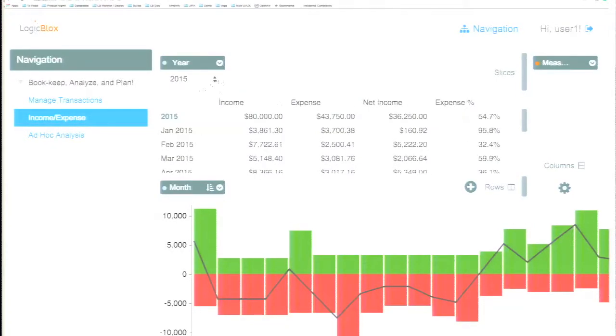A very common activity that users want to do in planning, and I'm going to explain this, is they don't just want to go and adjust their income and expense. When they set a goal for, let's say, this year, they actually want to say, well, it doesn't matter what my income or expense is, I just want to make sure that I spent no more than 70% of my income. So I'm editing the percentage here. And as you can see, as I edit that, all these values change to adjust so that my expense percent becomes what I entered. And this is exactly where bidirectional computing comes in. And it's a very common use case that you want to do this in enterprise planning.